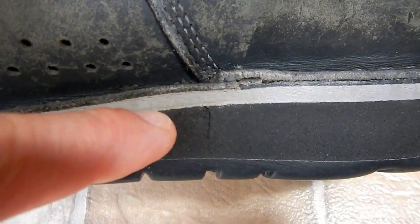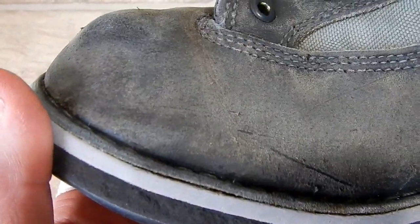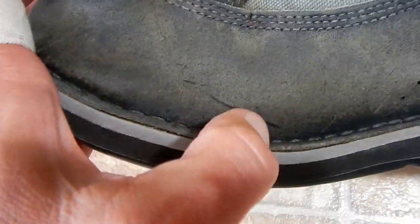I'll just follow up. This is a little crack in the boot and the midsole foam that I've noted before, and as in the past, as in last year, it hasn't grown any at all. That's most likely a result of a branch that jabbed into the midsole foam there and damaged it. This gouge was formed last year. Again, probably a branch that jabbed it.